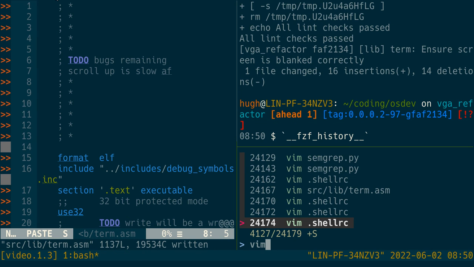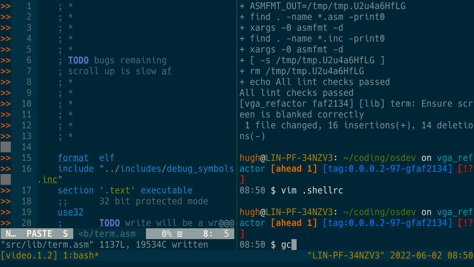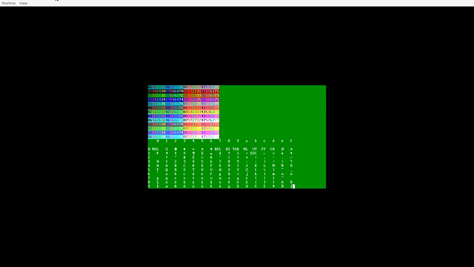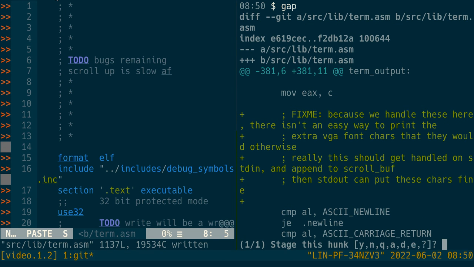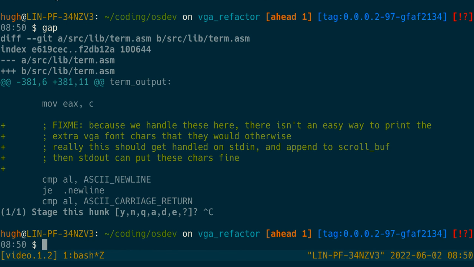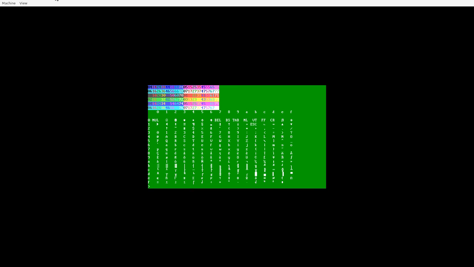So now what I'd like to do, and we go with that code, just because it's easiest to see the kind of slowness and flickering when it's big. Yeah, there was this to do: fix me. So that comment was, I can't recall if this was in the last video, but I'm printing out all the kind of characters the VGA font knows about.